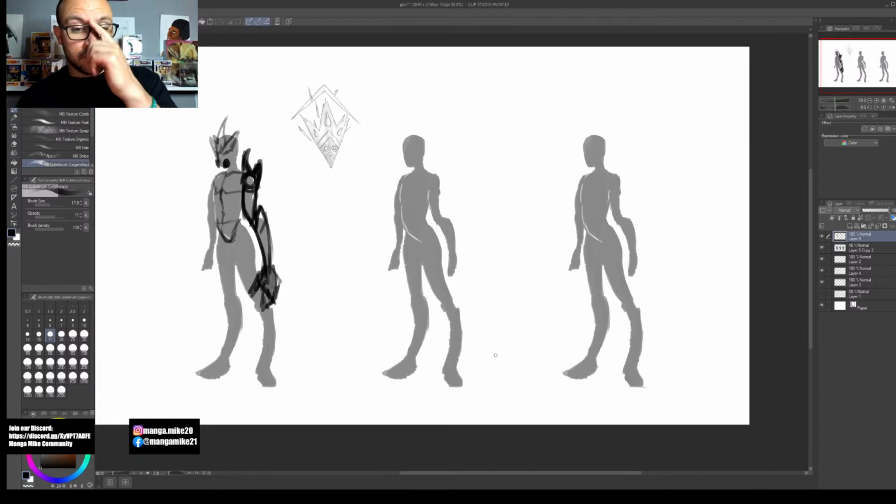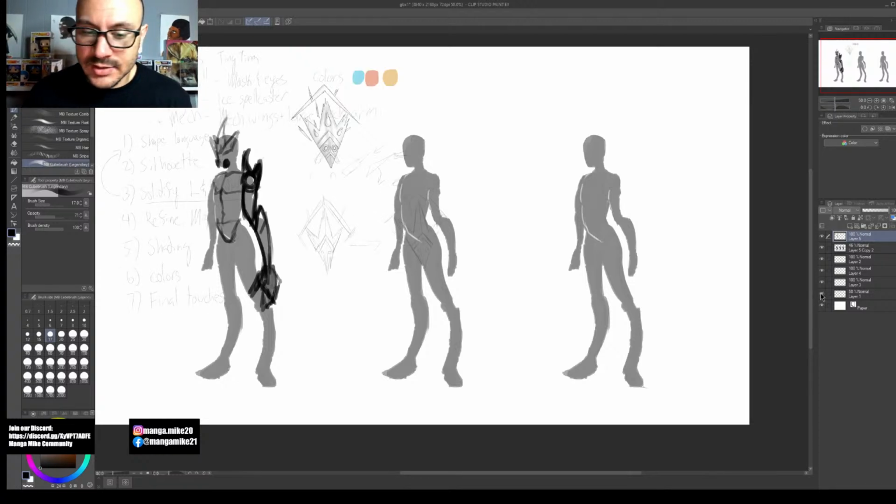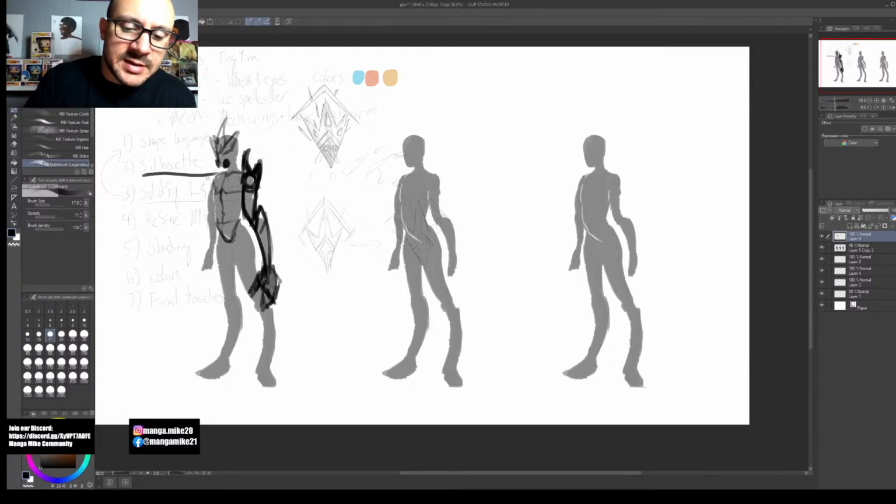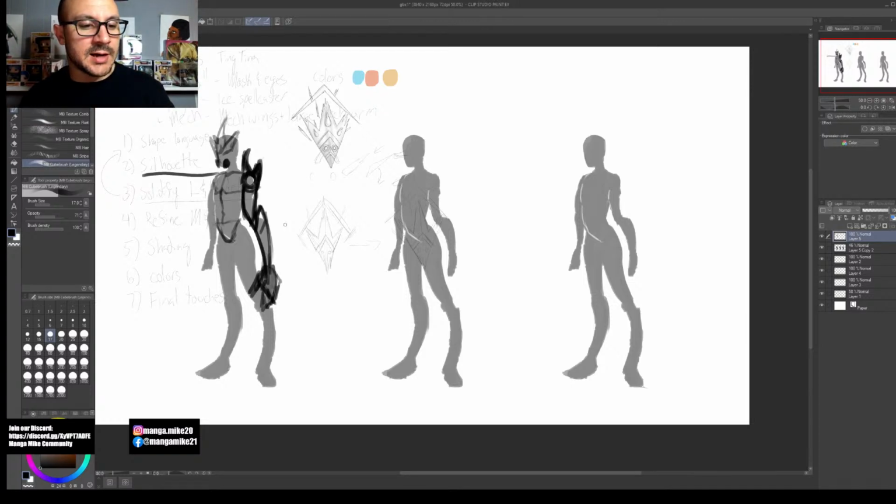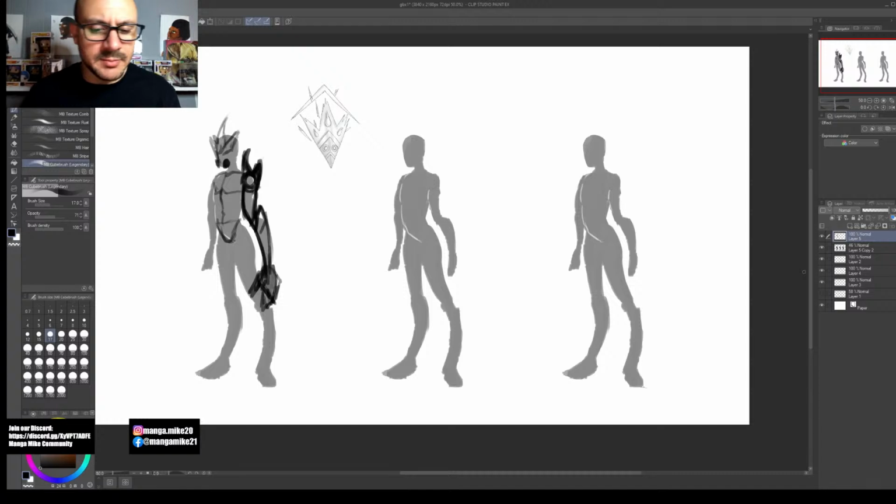Yeah, so the only thing that you missed was I just started to, I made silhouettes and I copied and pasted them, so I have 3 silhouettes, and I'm starting to work on my first one. Right now I'm in phase 2, just trying to define what the silhouette looks like, and I'm using this shape right here in order to do that. So that's it. Didn't miss too much.